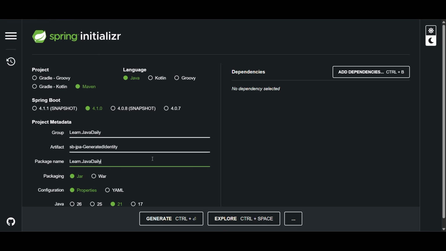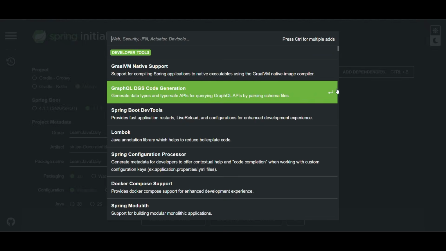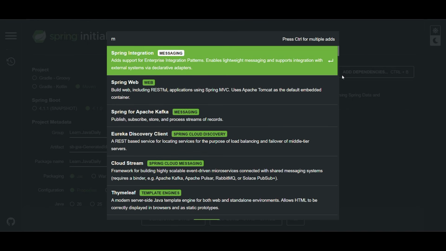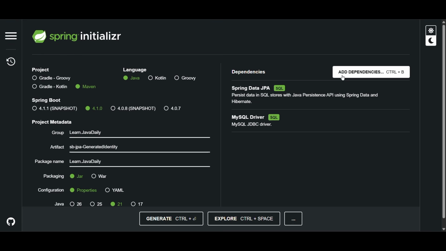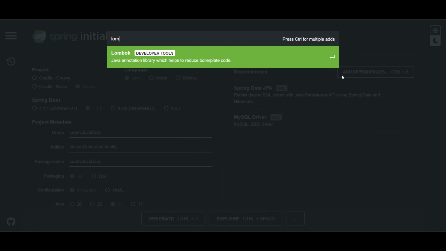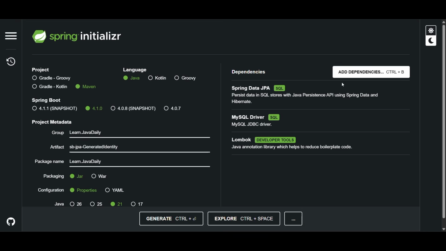You can give it any name also. Do not worry. Here I am adding the JPA, Spring Data JPA, and MySQL, because I want the MySQL dependencies and everything. And another, I want Lombok. In my previous video I explained about Lombok. It is to reduce boilerplate code. It mainly works like getters and setters in Spring code. It will eliminate all of it, so without adding this getter and setter.